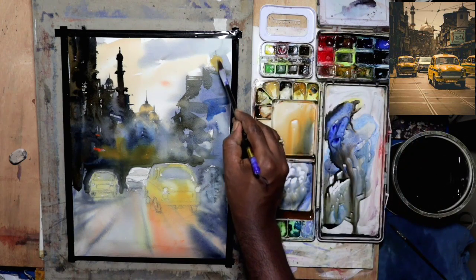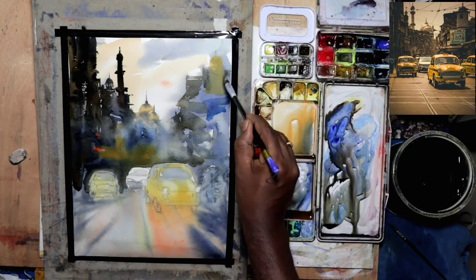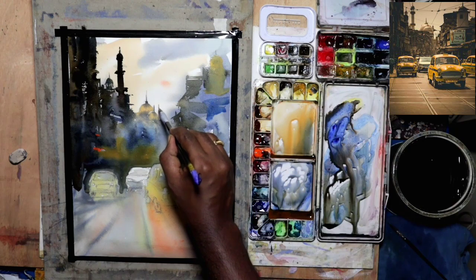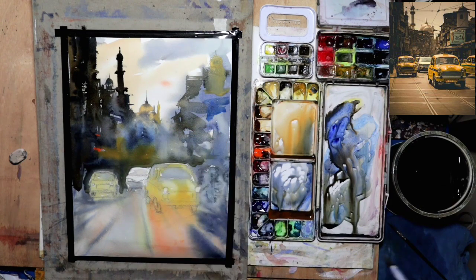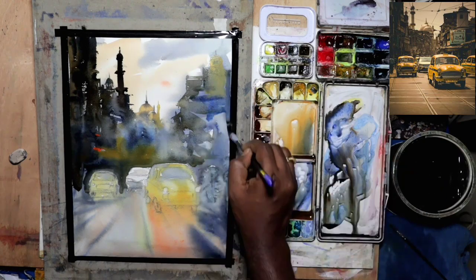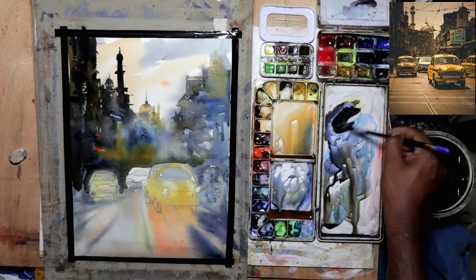Using Naples yellow. See how dark hues are happening in the background to highlight my subject.